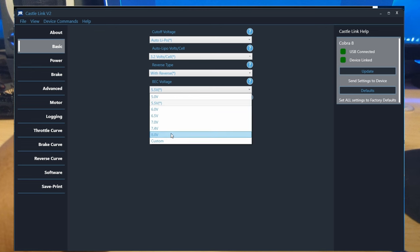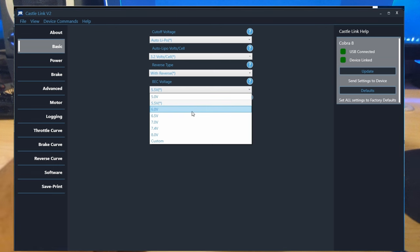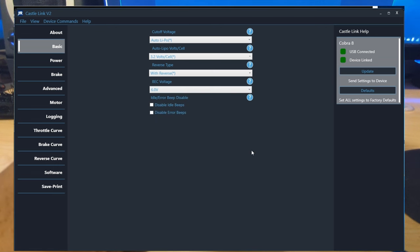I could push that. Some servos can handle up to 7.5 or even 8 volts. That could give you a significantly improved performance, but some electronics don't like that. For example, some receivers will, quite frankly, die if you give them more than 6 volts or 6.5 volts. So double check all the components in your system and make sure that they're not sensitive before you change this. You could easily fry stuff. I know that everything in my system is safe at 6 volts, so that's what I'm going to set it for.